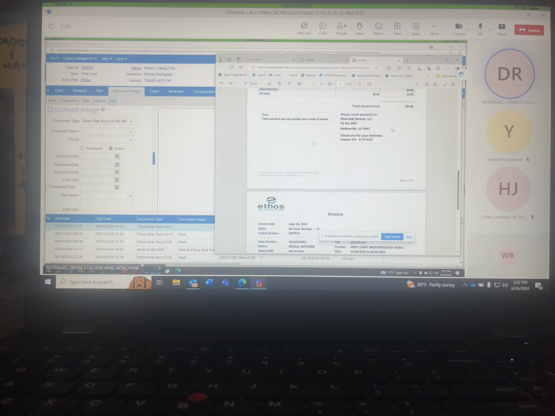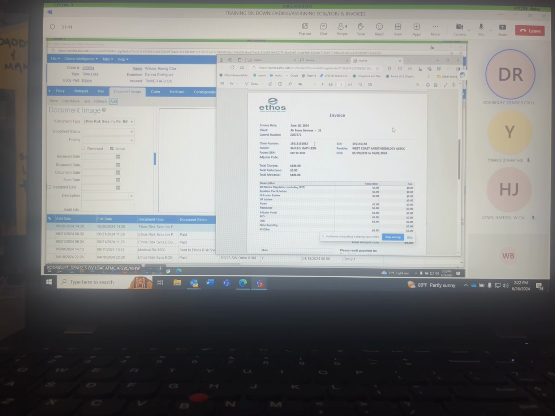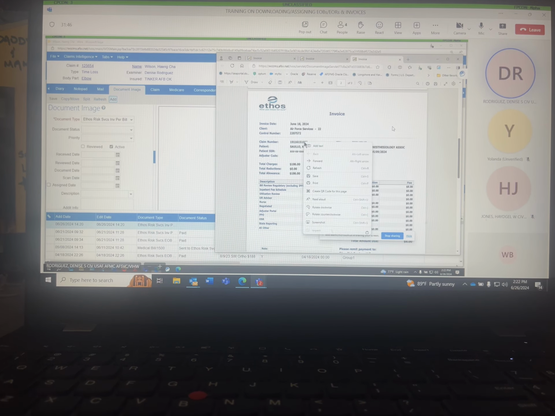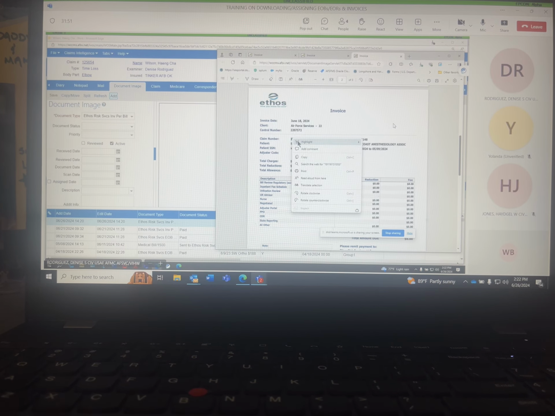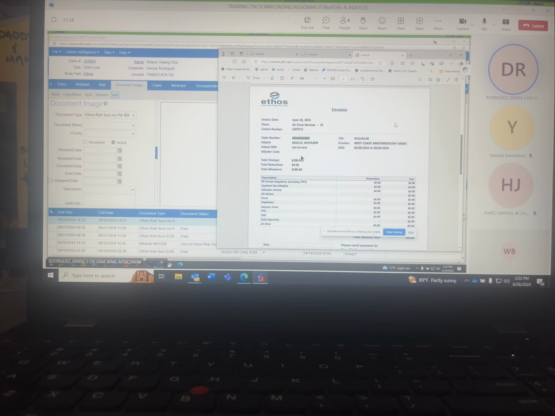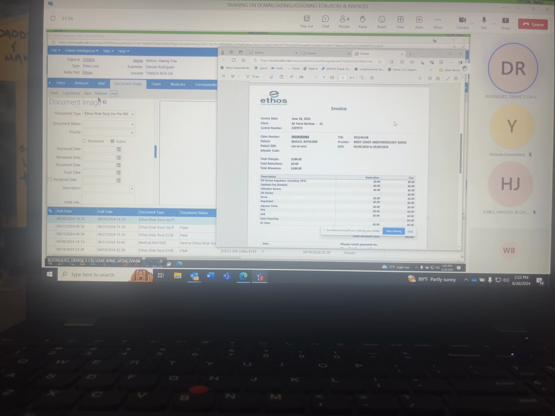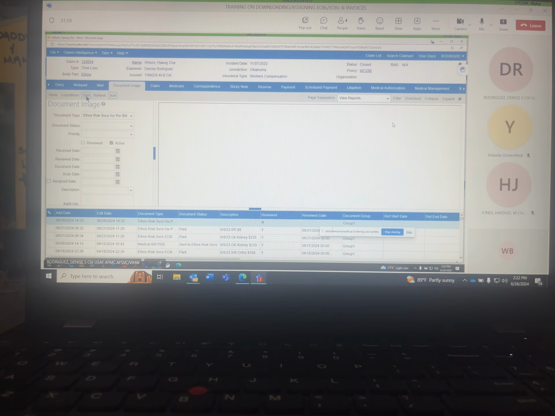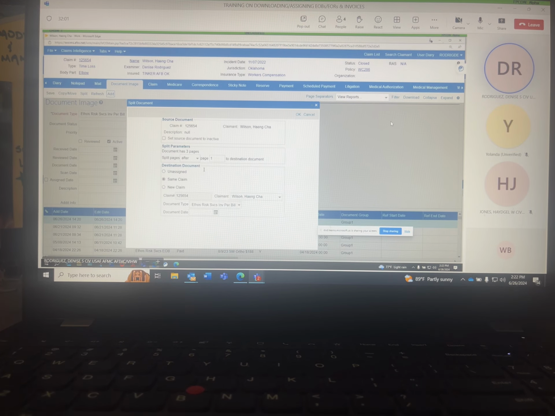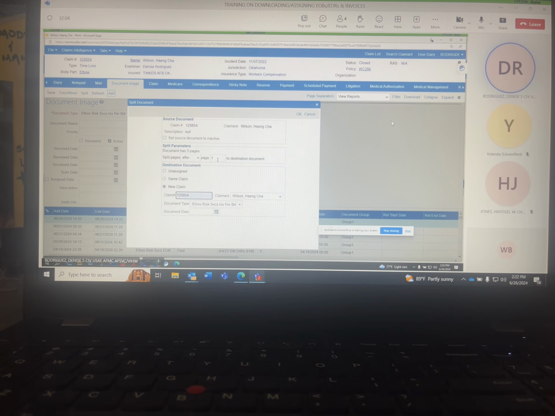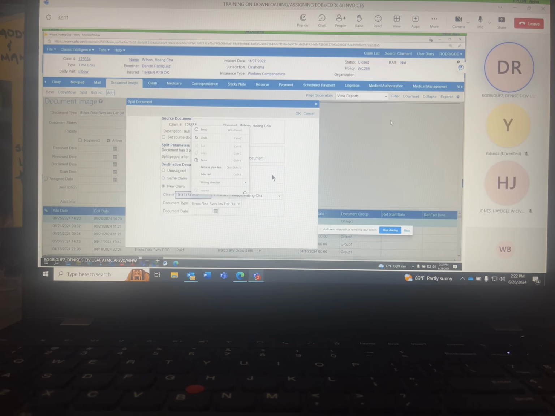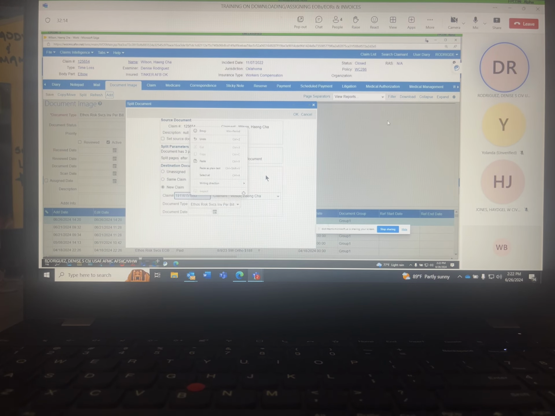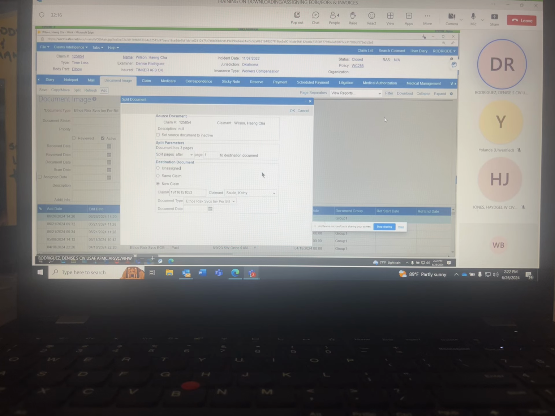Okay, so now I'm going to address the second one, and I can simply highlight and copy the claim number, so that way when I come over here to split, I'm going to make sure that I assign it after page 1 to a new claim by simply Control V or right click paste, however you're used to entering in, or you can type in the claim number, whatever you want.